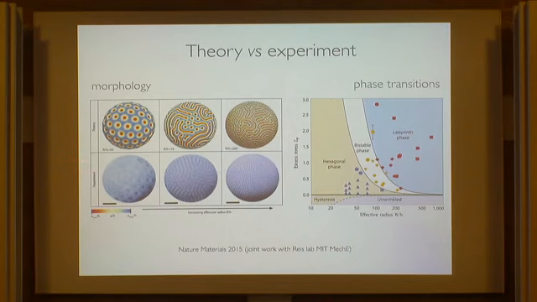And then you can tune these different morphologies, these different patterns. And this is a comparison with the experiment. And this is a phase diagram. So what you show here is the effective radius, or the inverse curvature. As you go out here to the right, the sphere becomes large, you go to a flat regime. As you go to the left, you get smaller spheres, and in this regime you have a higher curvature. So you can drive this transition from this labyrinth phase to these types of patterns just by curvature. And in between here, there's a coexistence regime.